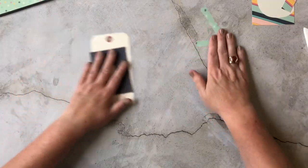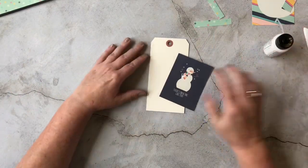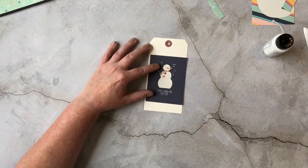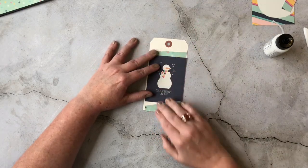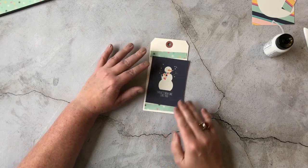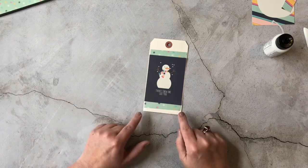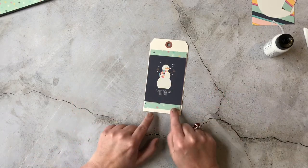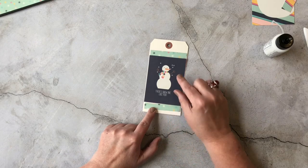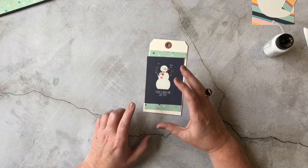Just kind of save you a little bit of time as you're going through. But you need to know where you're going in order for it to make sense, right? So this is what it's going to look like here. And then you have this here, and then this here, like that. Common sense, or crafty sense, would tell you to start at the bottom. Well, I have done that before, and if you ever get off on this little piece, when you put the next piece butted up to it, it's very easy to get it crooked.